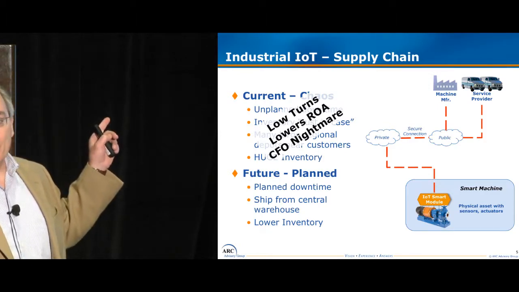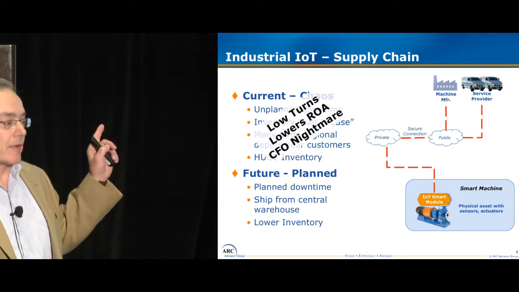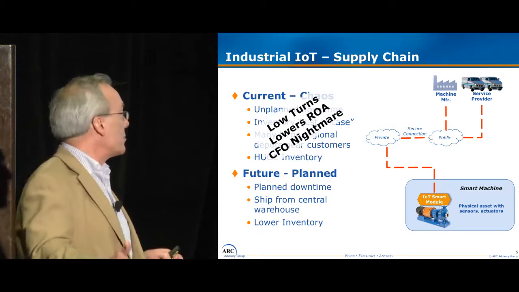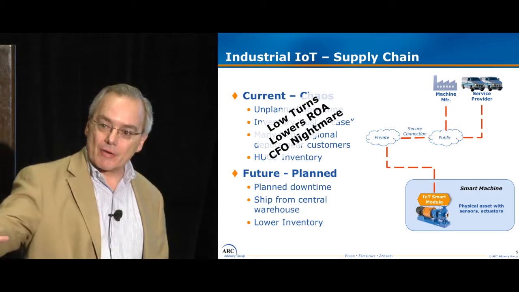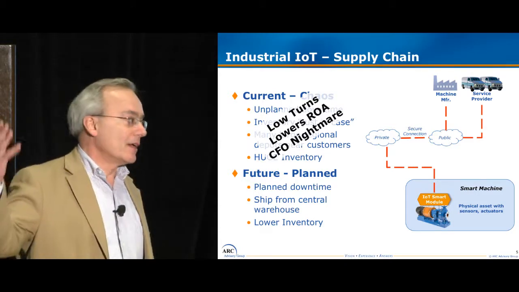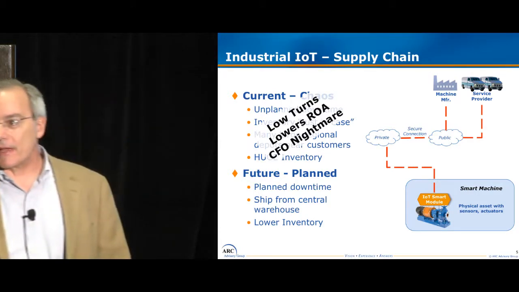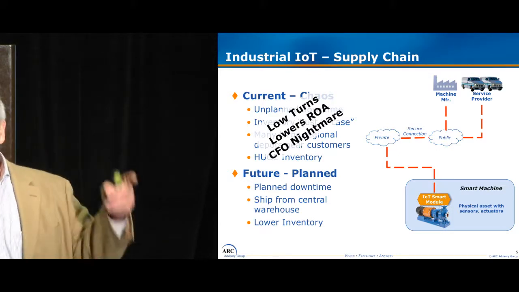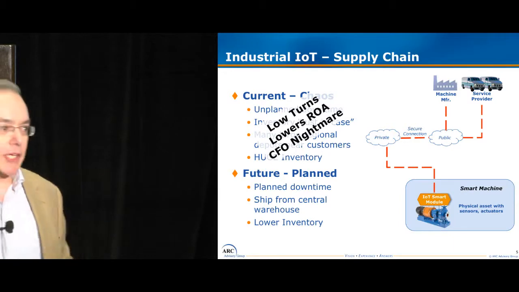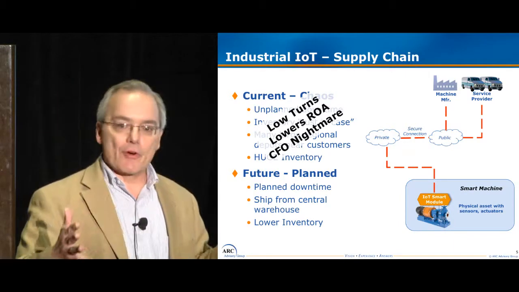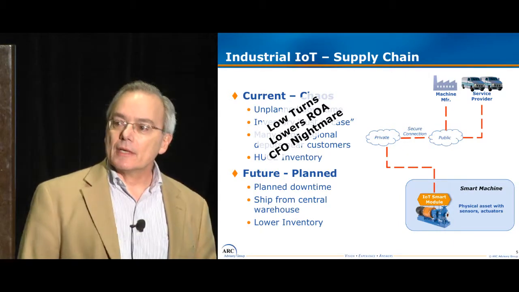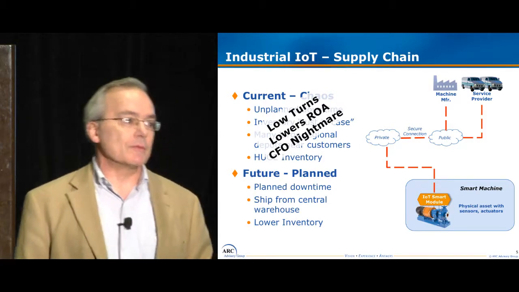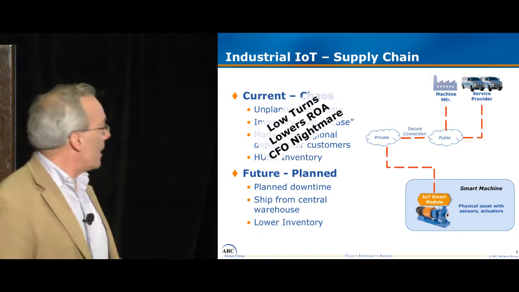the old method is just downright ugly, because you've got a huge amount of inventory, low inventory turns, that lowers the ROA, return on assets. From a CFO's perspective, that is just ugly. It lowers shareholder value, makes the metrics that the financial community measures a firm by, based on the balance sheet, not so good. It depresses those metrics, and as a result, Wall Street won't pay so much for the stock.